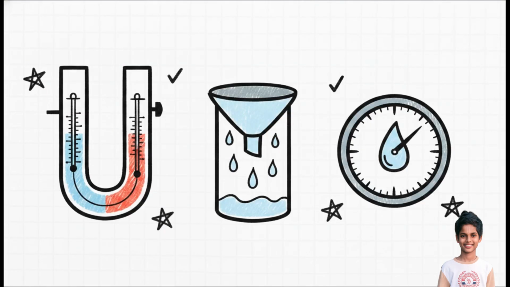Okay, grab your pens because these three measuring instruments are literally guaranteed to be on your exam paper. Meteorologists use special tools for these weather elements. To grab the highest and lowest temperatures of the day, they use a maximum-minimum thermometer. Simple, right? Now, to measure the exact amount of rainfall, they use an instrument called a rain gauge. And to figure out the relative humidity of the air, they use what's called a hygrometer. Lock those three terms into your brain right now. Maximum-minimum thermometer, rain gauge, and hygrometer.